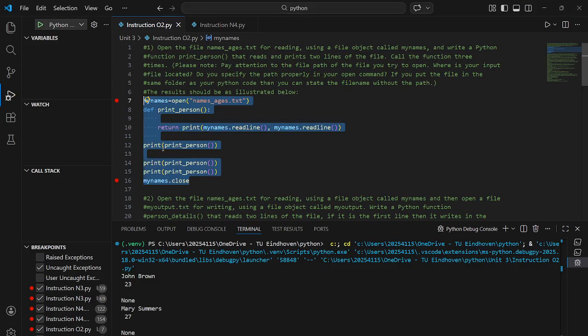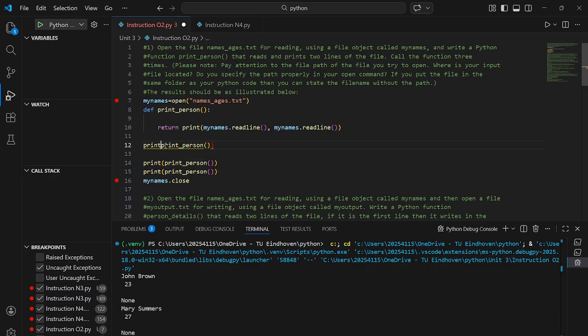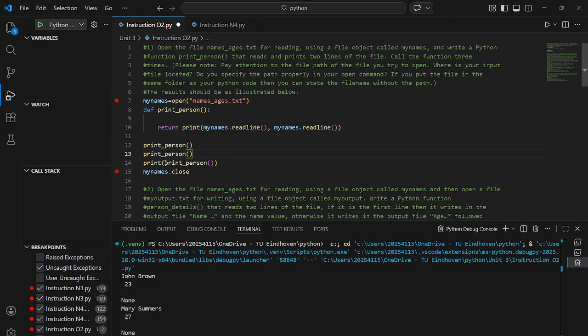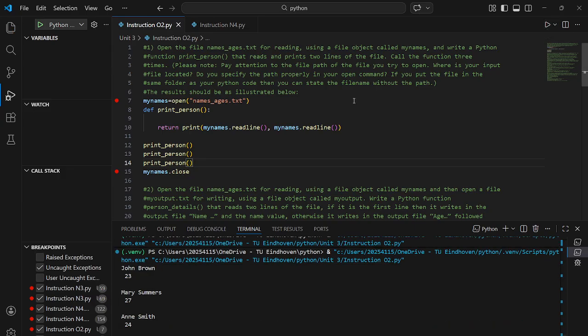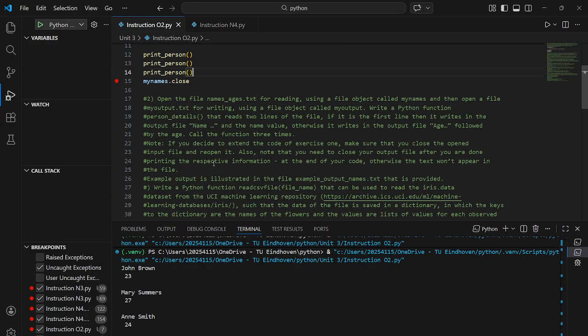That is really interesting. I guess this is something that I need to get used to with reading and writing files. Apparently when you include print statements here, it just returns None each time. So you should call the function without using print, strangely enough. Then it's not gonna do that. Okay, let's see if we did it correct. And yes, the exercise is correct. That's what we're expected to get. Cool. Not too bad.